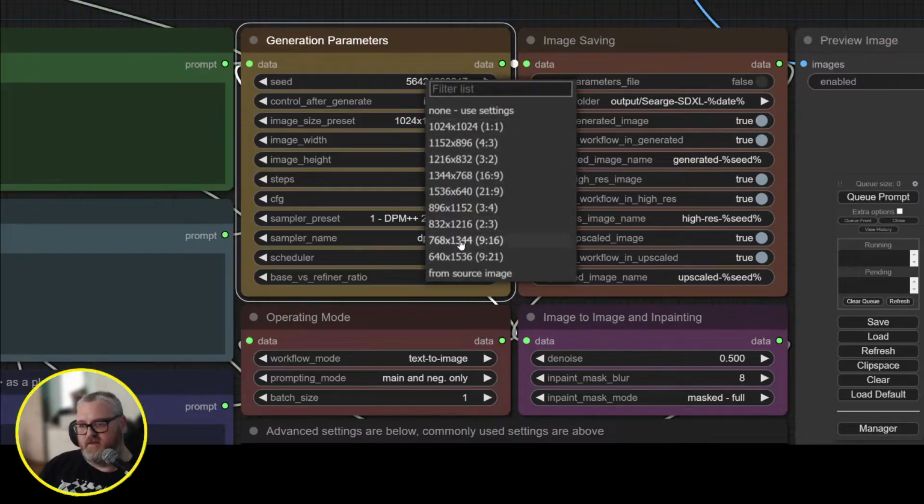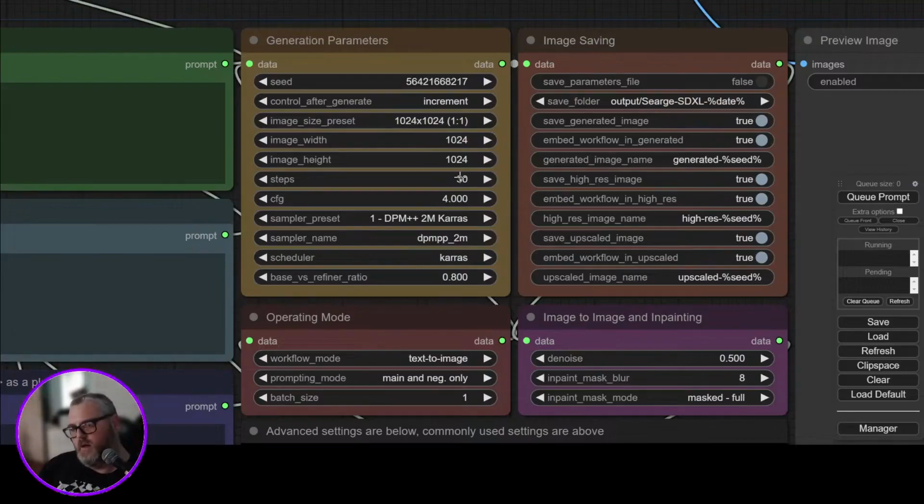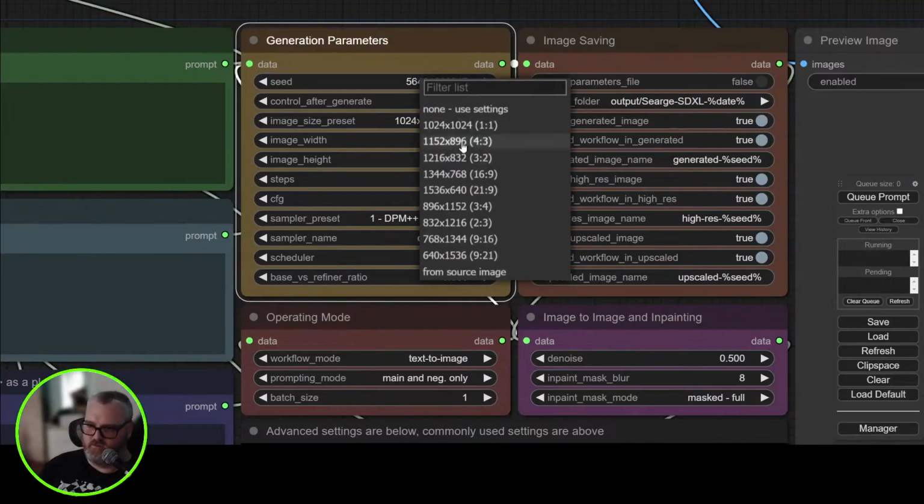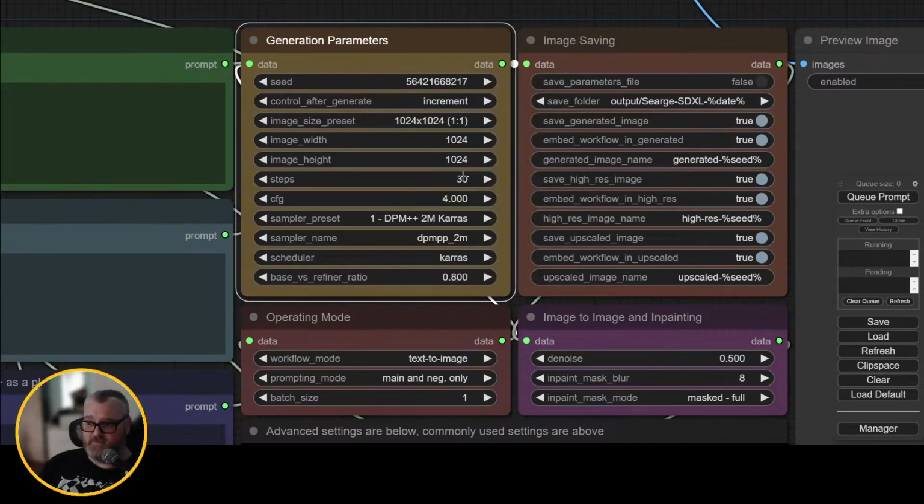But I would stick to these recommended resolutions. The image height and width is selected here, obviously. The steps is how many times it goes through the denoising process to get the end result. So more steps means a better image up to a point, and then you get diminishing returns from that.